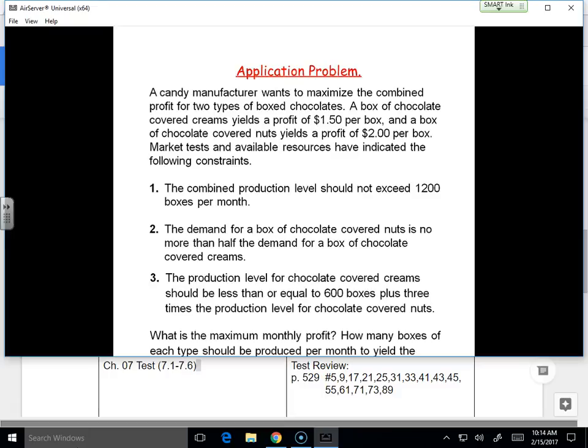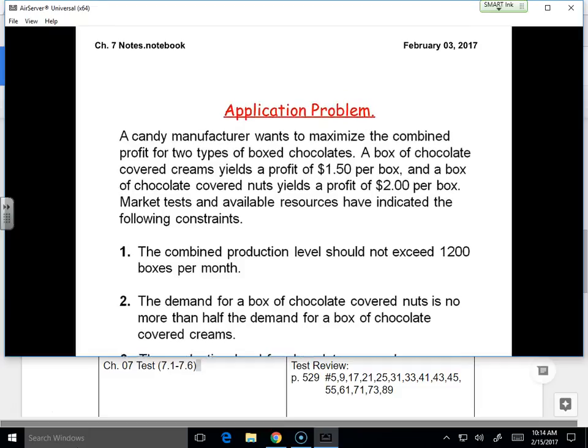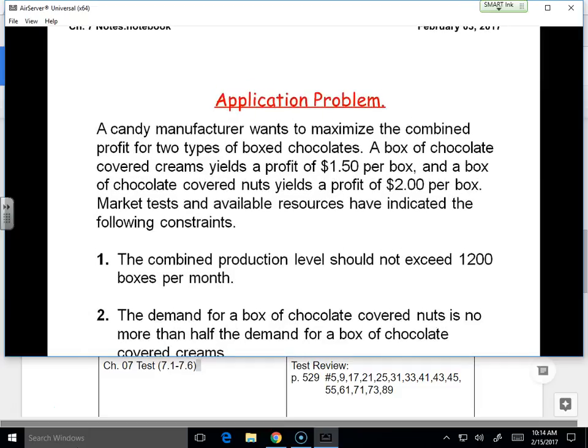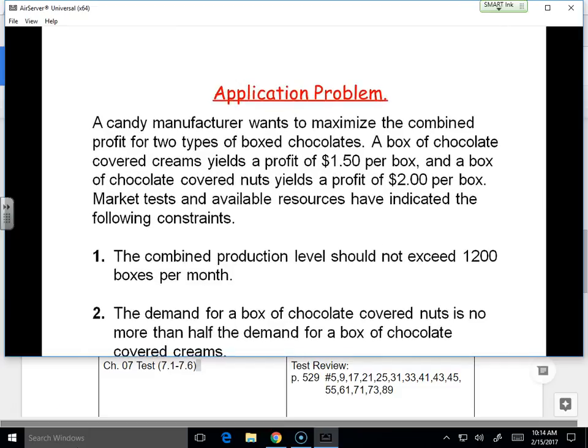Question. How terrifying does this look? I don't know, chocolates. However, do we have to write all the words? No. Oh, so all we gotta do is figure out the math? Okay. A profit is $1.50 per month. Hey, it's chocolate. We just had Valentine's Day. It's applicable, right? Okay, so here we go. Well, the chocolate's on sale today, guys. What? Go to Walmart. The stuff is on sale today.